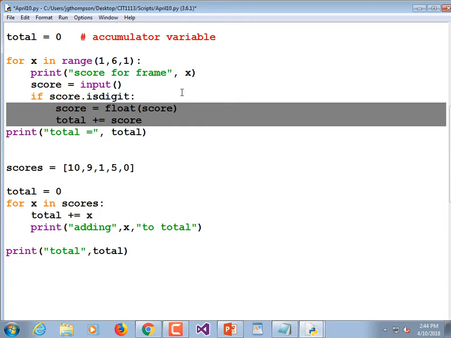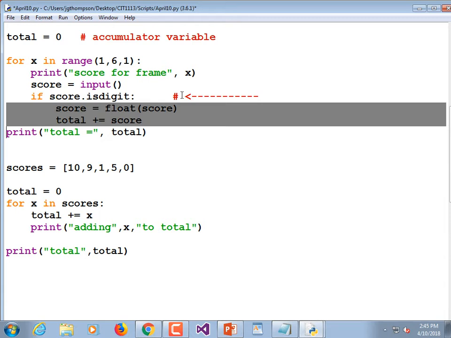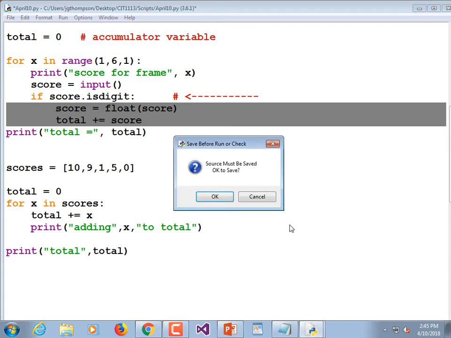So here's the line that I just added. You don't have to type that comment. I'm just showing you. That's the line that I just added, and I tab these two guys over. So what's that going to do? If they type in something that's not a valid integer, it's going to blow up. Now, we're not telling them to type in a valid integer, so maybe they think they can get away with typing in 3.1 rather than just 3. But this is just an example. It's not a really thorough example, but it handles ints, whole numbers.